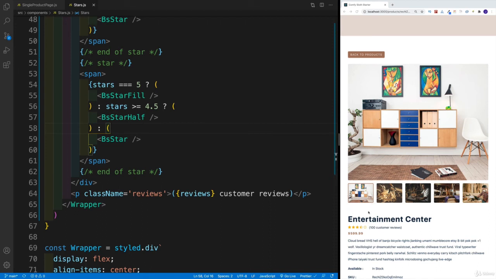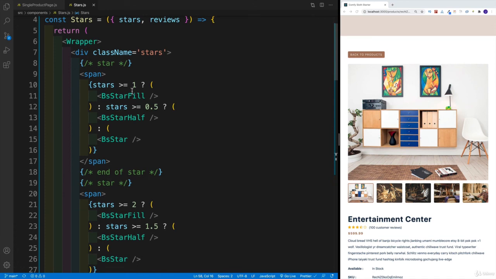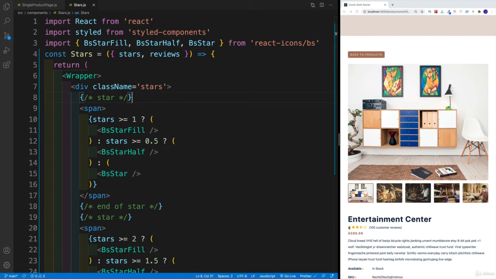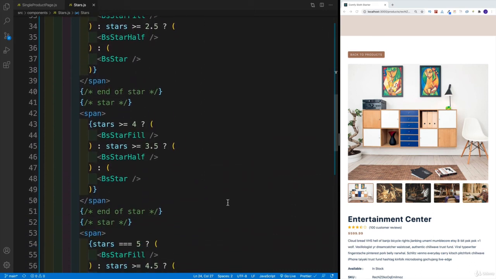My value is 3.6, correct? That's the value for the stars. And I have 5 spans. And each span is just looking for a specific value. It starts with 1. So if the stars is bigger than 1, then I display the full star. If the stars is bigger than 2, then of course I display 2 stars. And I go on and on and on. And eventually, of course, I'm going to come to the point. And in this case, it was at star number 4, where the value is not bigger or equal to 4. So this is not going to be anymore a full star. But however, it is bigger than 3.5, correct? And since it is bigger than 3.5, we display the half one.